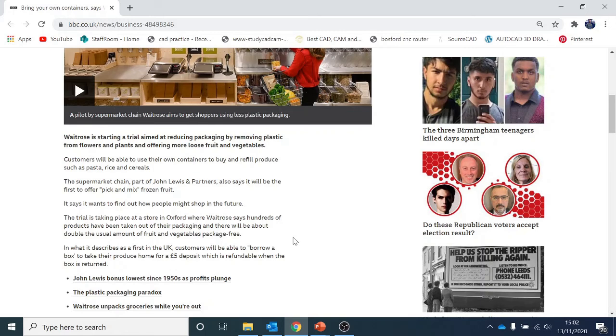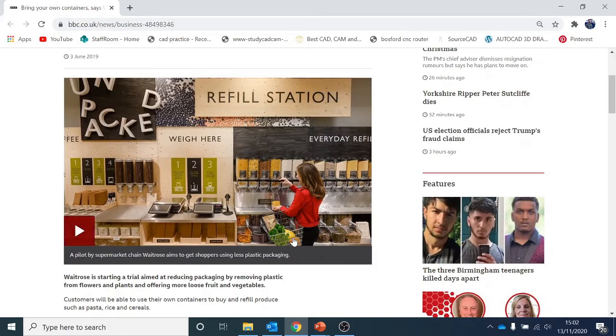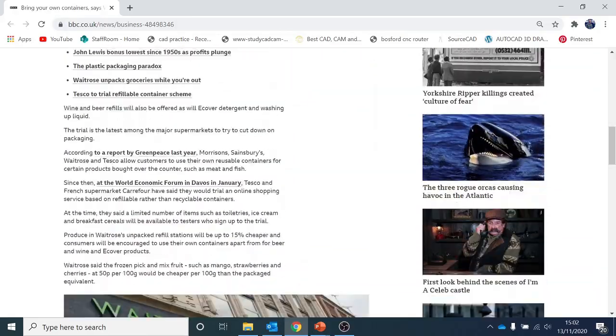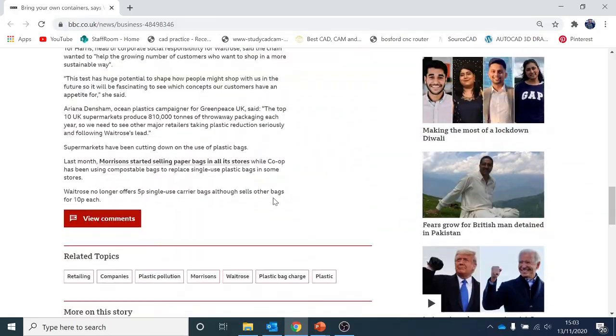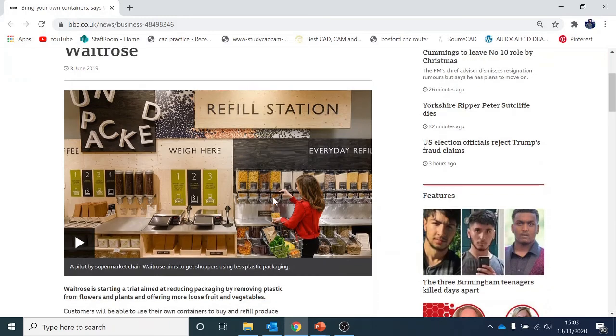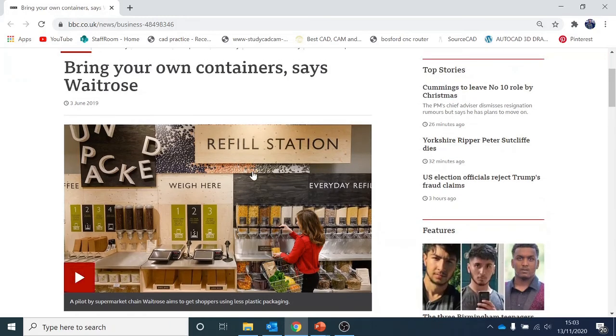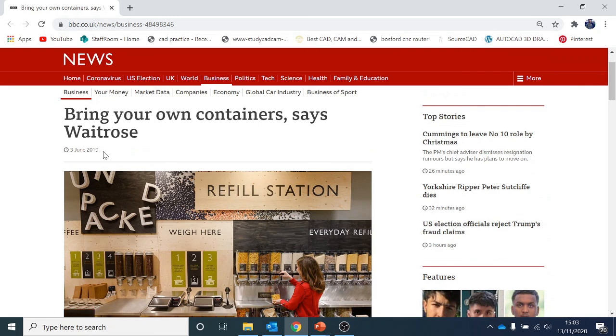So you can weigh your jar, see how much it is, fill it with seeds, fruit, whatever, and then weigh it again, and then you know how much you've got, and you can still charge them that way. But the idea is to encourage you to have less waste. This is where companies are actively trying to make sure they're not having as much of a negative effect on the environment. You can start to see it more and more now. Waitrose was one of the first, but you definitely see a few more companies starting to do that.